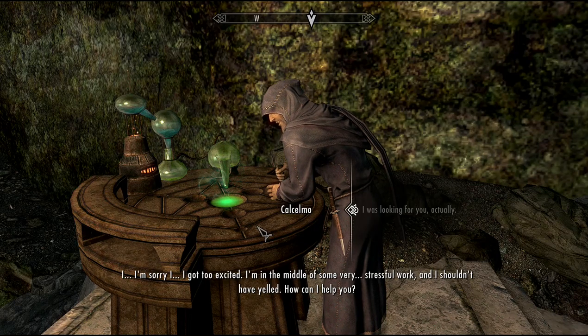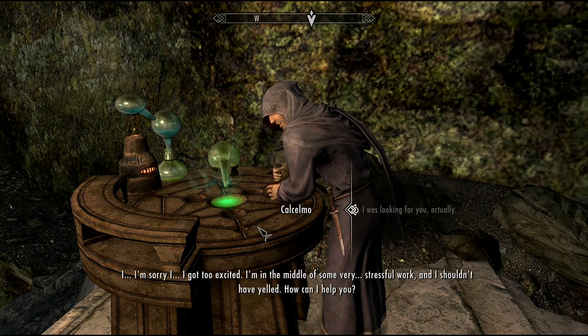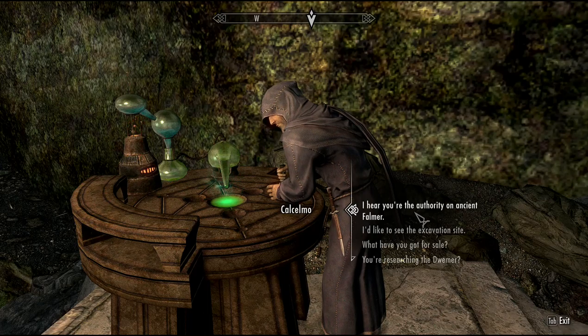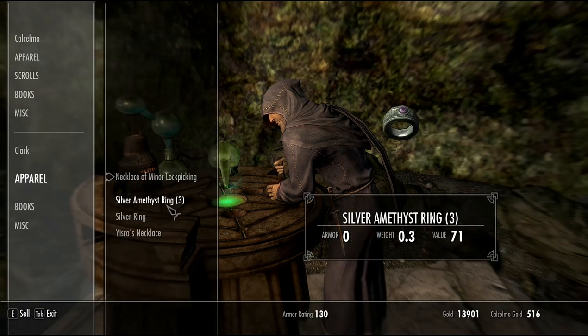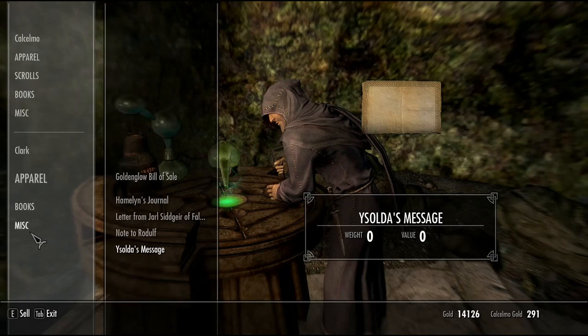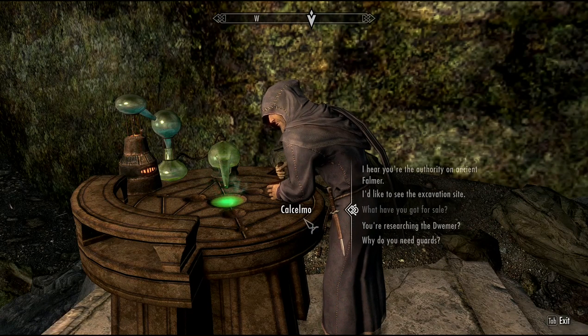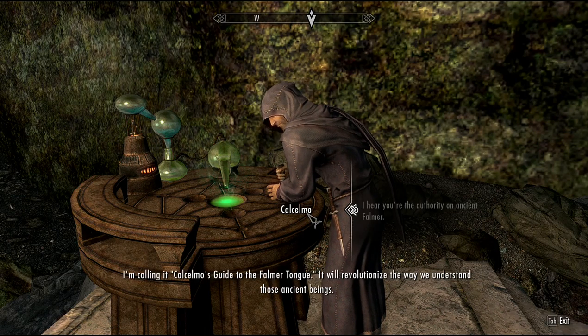I'm sorry, I got too excited. I'm in the middle of some very stressful work, and I shouldn't have yelled. How can I help you? I hear you're the authority on ancient Dwemer. Actually, what have you got to say? So you wish to master the arcane arts? No, I wish to give you my junk. Books, no. Whatever. Then you were well informed. I am at this very moment on the cusp of completing my magnum opus on the subject. I'm calling it Calcelmo's Guide to the Dwemer Tongue. It will revolutionize the way we understand those ancient beings.